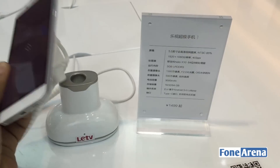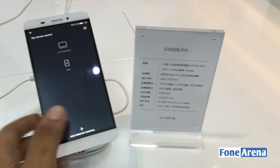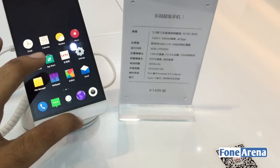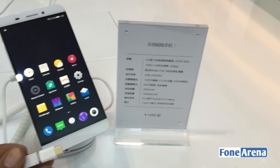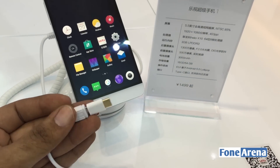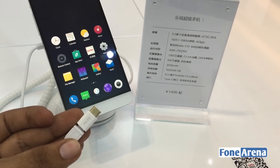The main advantage of a USB Type-C port is that it can be put in either way. It is reversible, as opposed to a micro USB port which is just one-sided. Here is a USB-C adapter on a micro USB cable, and as you can see, you can put it either way.